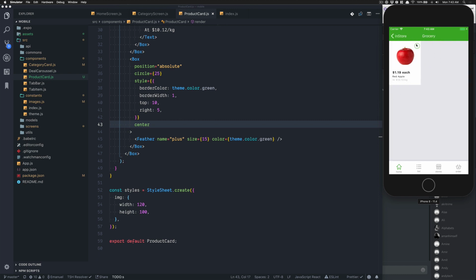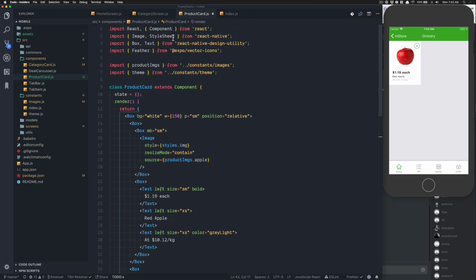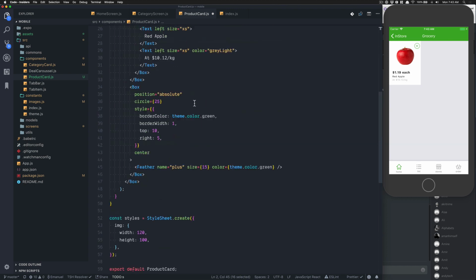But now you see it's not a button, so we cannot click from here. So this is something we're gonna need to fix. And how we're gonna do this is by importing TouchableOpacity from React Native. So TouchableOpacity. Man, all my autocomplete of Visual Studio Code is broke, so I really don't know why.